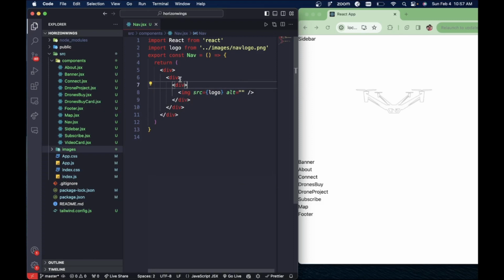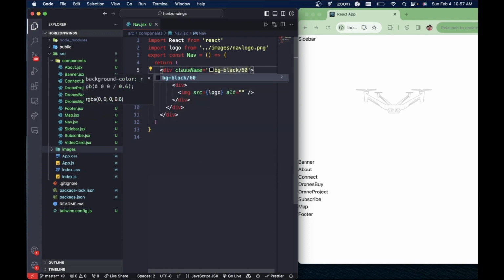Alright, the reason why you won't see anything yet is because, wait, we got sidebar, right? Yep, just leave it there for a little now, and let's go here on top, class bg black.